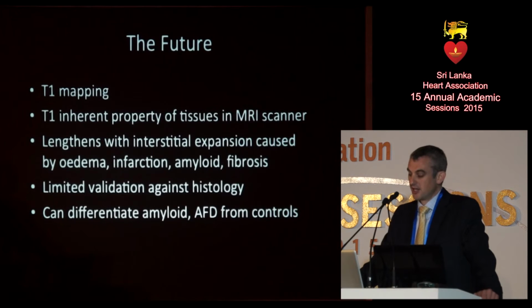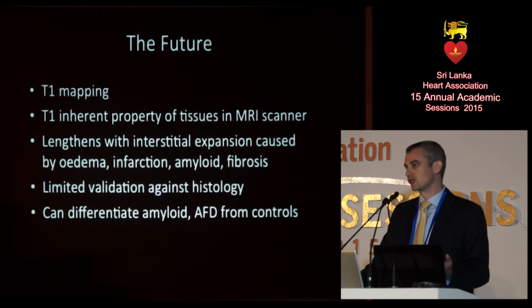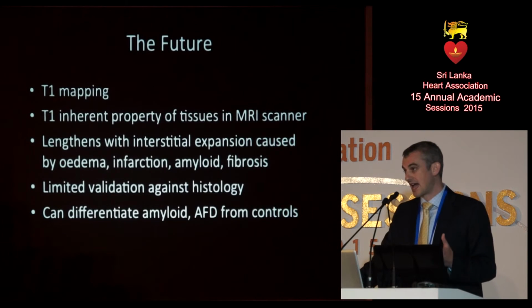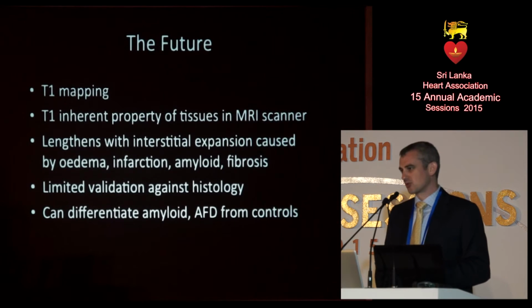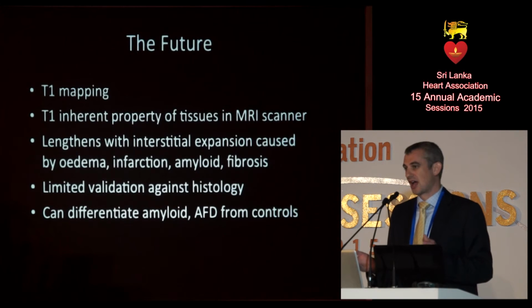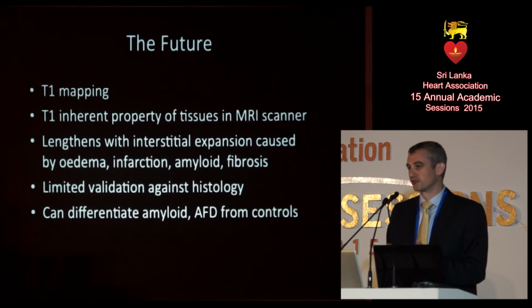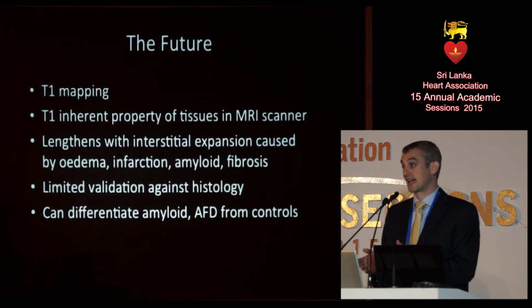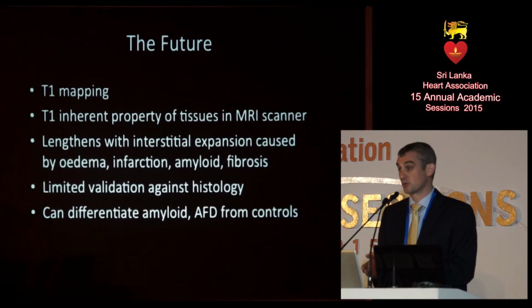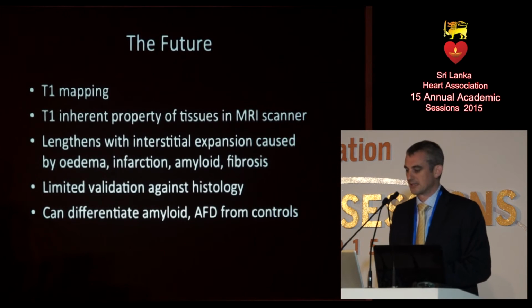So the T1 relaxation time is an inherent property of the tissue and is largely determined by how much water makes up that tissue. And that's what gives patients in an MRI scanner natural contrast between different tissues. So even before giving contrast, there's a big difference between the endocardium and the blood, and that's one of the strengths of MR scanning compared to echo sometimes, when the endocardium can be hard to define.